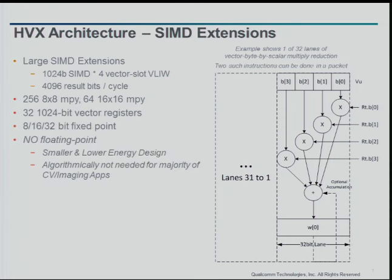The design is focused and centered around fixed point, 8, 16, 32-bit low precision fixed point. We do not do floating point. This was very intentional. Our design point is to get the lowest possible power, and as soon as you put in floating point, the power blows up. Also, it's really not needed in this domain that we're looking at for most of these applications. They can be coded just fine in fixed point. We also have a quite capable GPU, so if you do need to do floating point, you can do that on the GPU.